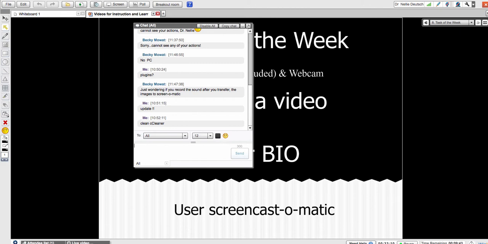You have everything set, what you want to do, your PowerPoint or the websites that you want to visit. You open up Screencast-O-Matic. It's just a frame that opens up. You get it to the right size, which you'll see in the recordings. And that's it. You just go from slide to slide or from screen to screen, from one website to another website, from one image to another image. And if you've got something dynamic, it'll pick up the dynamic. If you've got animations, it'll pick up the animations too. What you see is what your Screencast-O-Matic window will pick up when you click on the red record button.